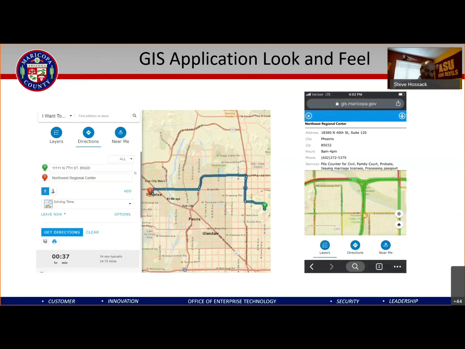One of the great benefits of using Esri's Web App Builder is that it supports a variety of client devices. It has this responsiveness. So it can work on a desktop browser, which is shown here on the left-hand side. This is what it looks like on a browser application.